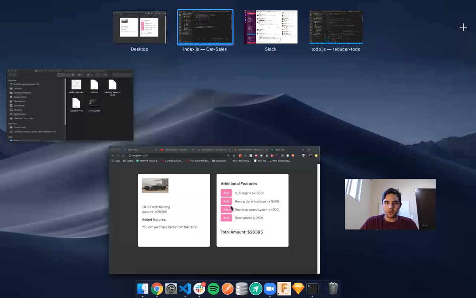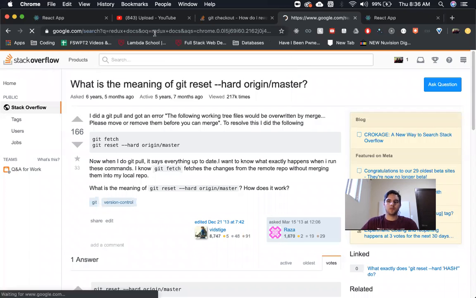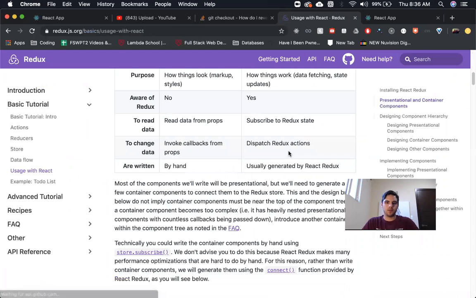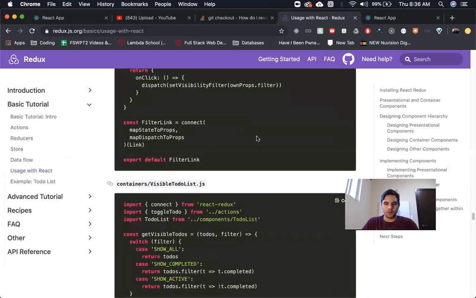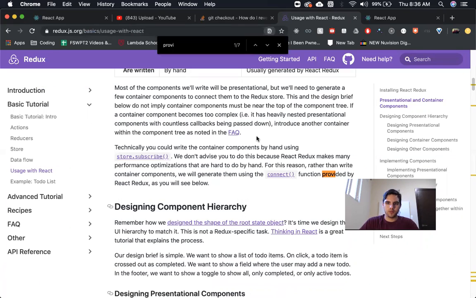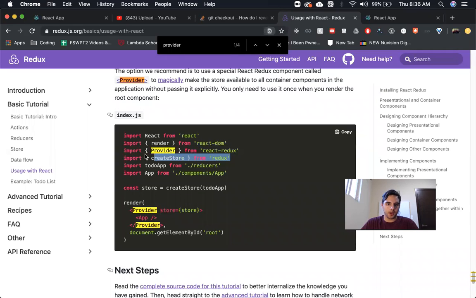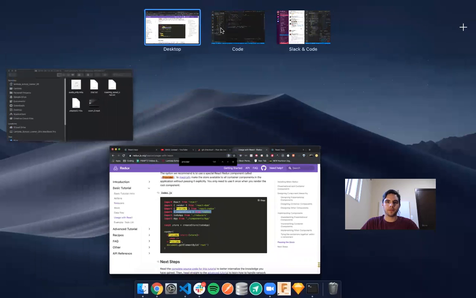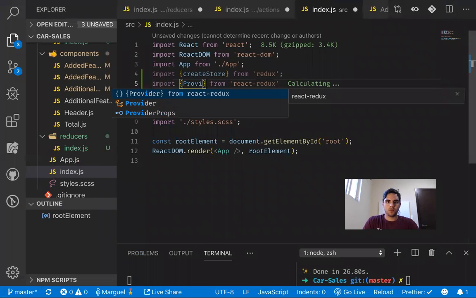Okay, so let's check docs real quick. This is from React. So we have to find the provider. Great, so yeah, provider from React Redux and createStore from Redux. Okay, we have a provider.